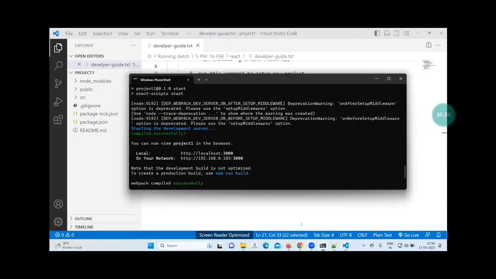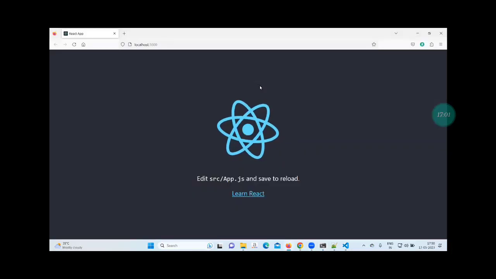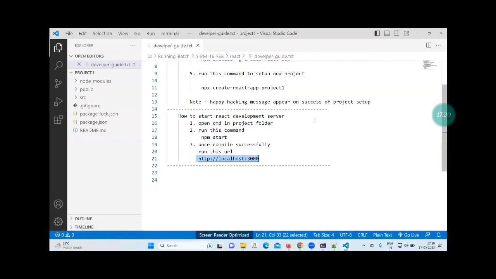Now based on those steps you have done npm start, it is compiled here, and after that the result is visible in the browser. Right? This page has come. Okay, so this is the default page. Now we need to start understanding, learning and implementing. Where is the file, how to modify, what to modify, how to add our own file, how to integrate with the existing feature, how to use the existing feature in our project. Those are all things we have to go through one by one. We'll go into VS Code and write here under the project first.